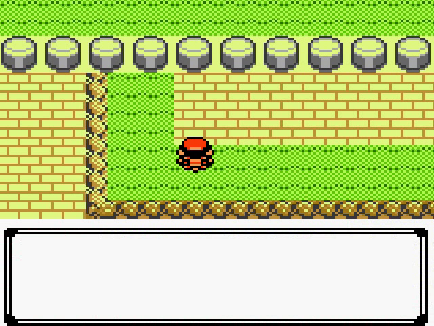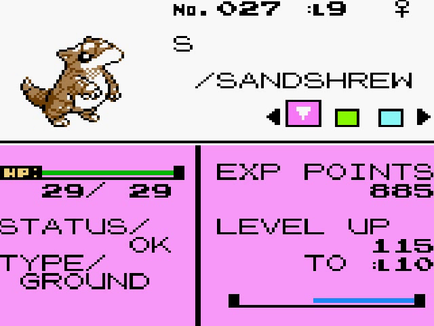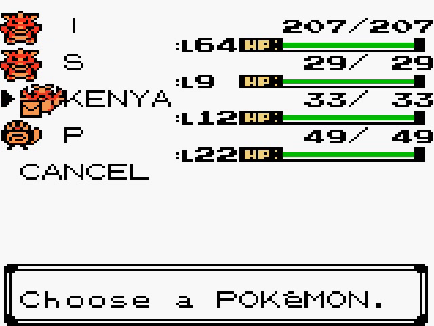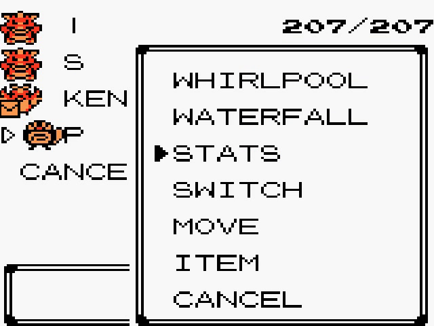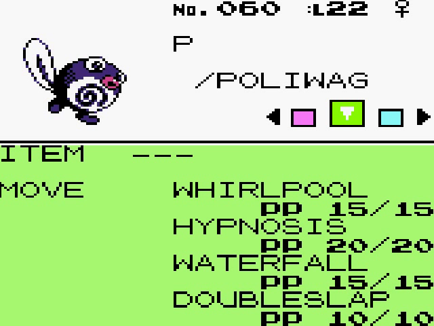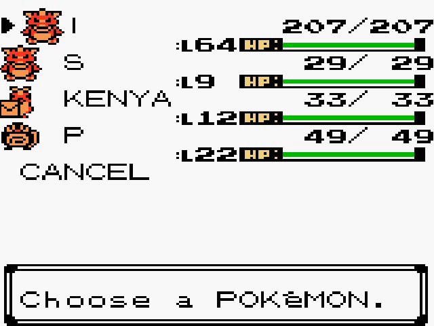I caught a Sandshrew there, which can Dig, Cut, and Strength, which is a very useful PP slave there. He has three functions there: Dig, Cut, and Strength. Scratch is just his normal attack there, and Kenya was the stock bird Pokemon. He's just got Fly, which is all he's useful for, and Big P was the reason MCC canceled their shows on that one. He had Whirlpool and Waterfall, which were his two functions, and that was everything I used for this. That was the overall wrap up there for the Gold loot speedrun.